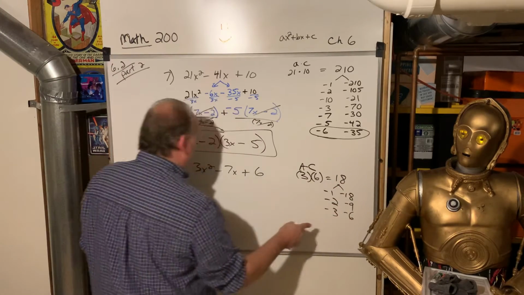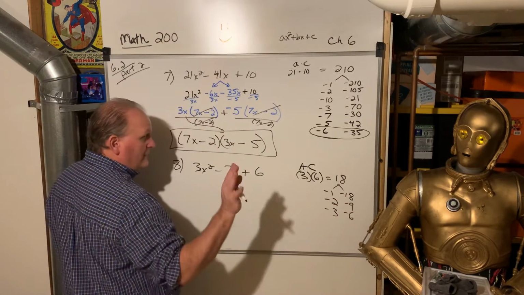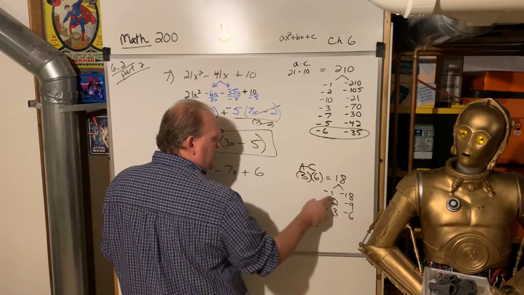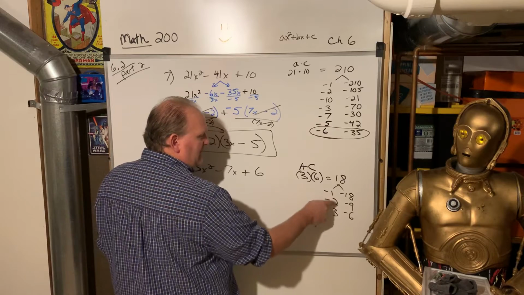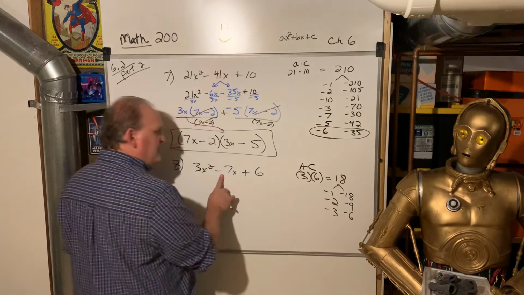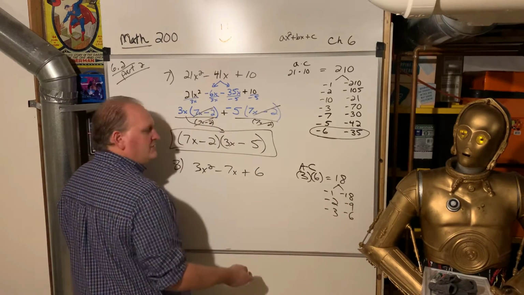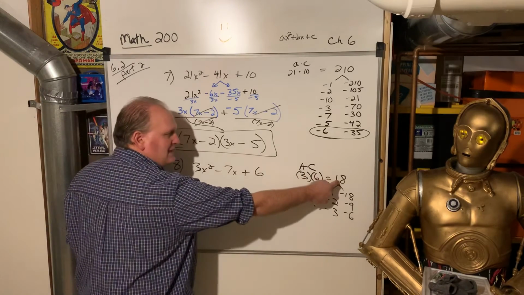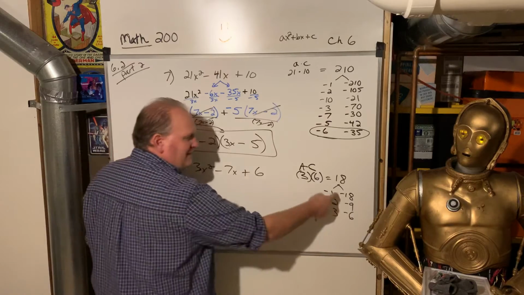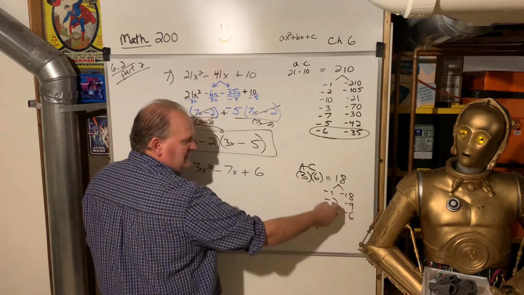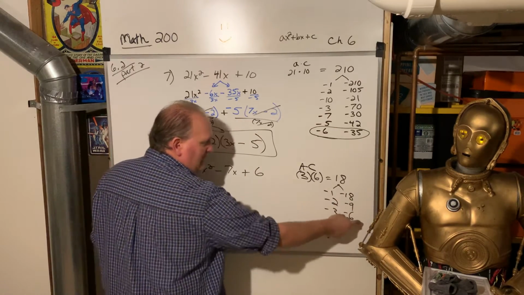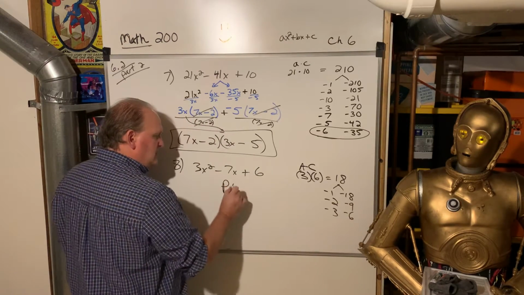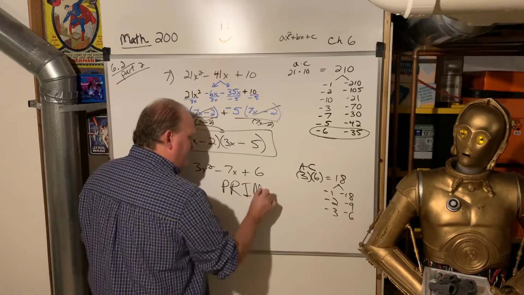I've had many students say, oh, wait, it's negative 2 and negative 9, but if I just make that a positive 2, then positive 2 and negative 9 is negative 7, and I'll just use those. You can't do that. It's got to multiply to be a positive number and add up to be a negative number, and that adds up to negative 19, that adds up to negative 11, and that adds up to negative 9. None of them add up to be negative 7, so that is a prime.